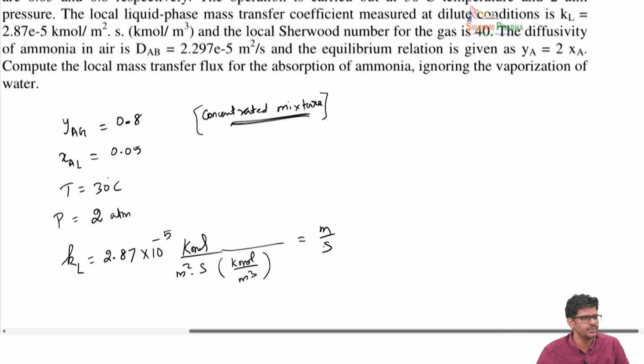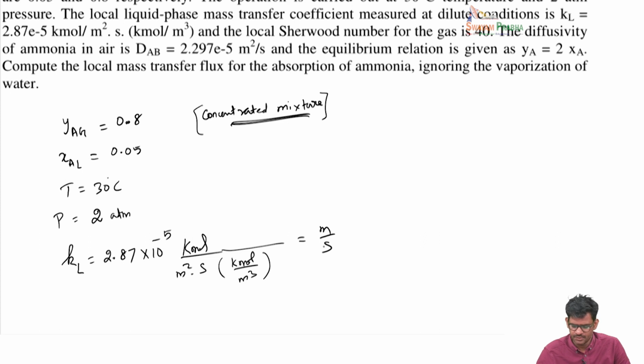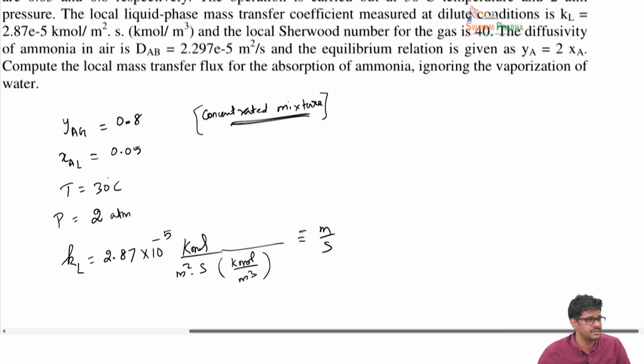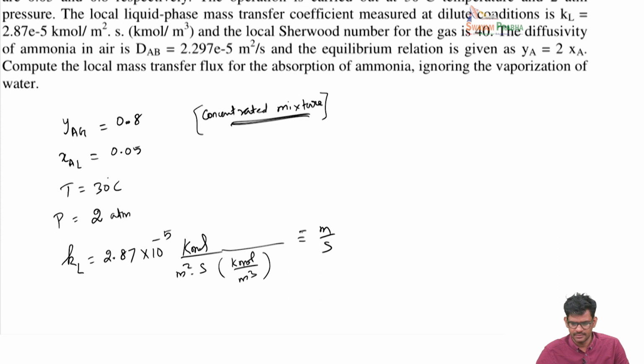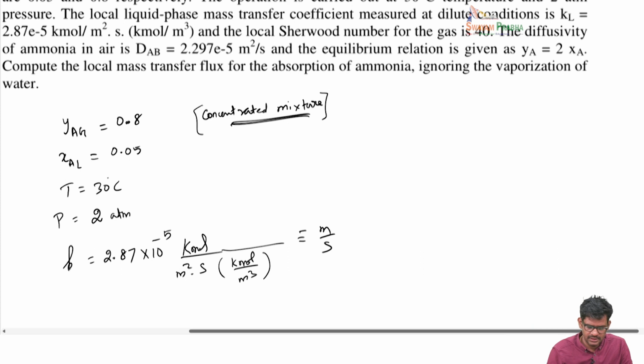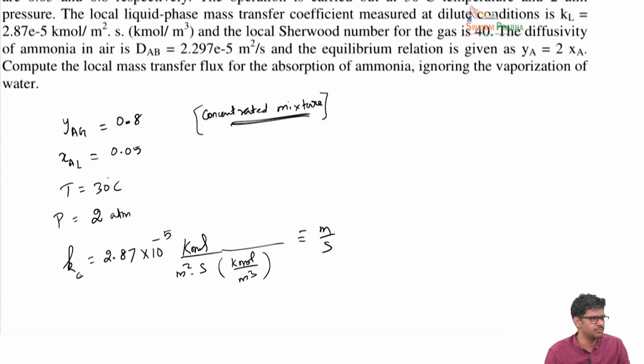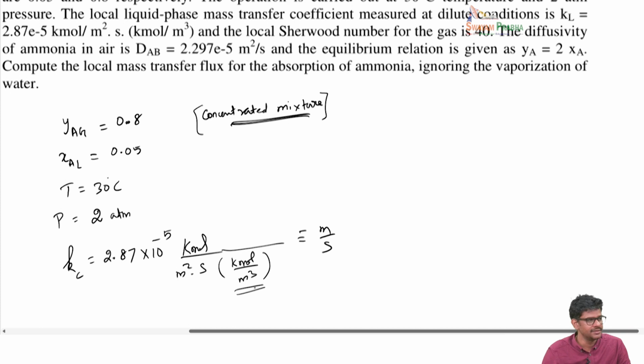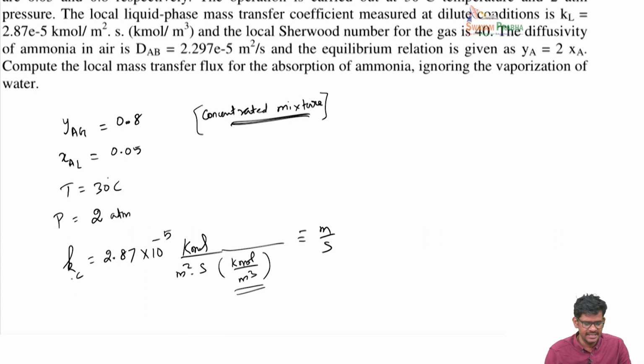So what is the concentration units we should be using for this mass transfer? If the coefficient has a unit of meter per second, what is the driving force expressed in? This is a liquid phase, right? So this should be Kc. So concentration should be given in molarities, mole per volume, mole per liter, mole per meter cube. Actually you can see it here. This is the units of the concentration, moles per meter cube.